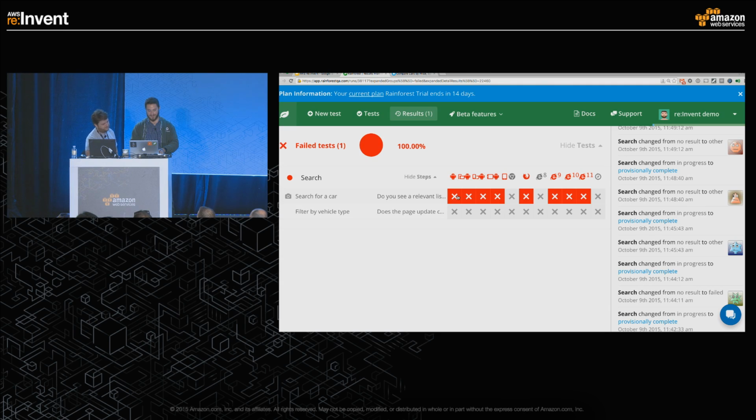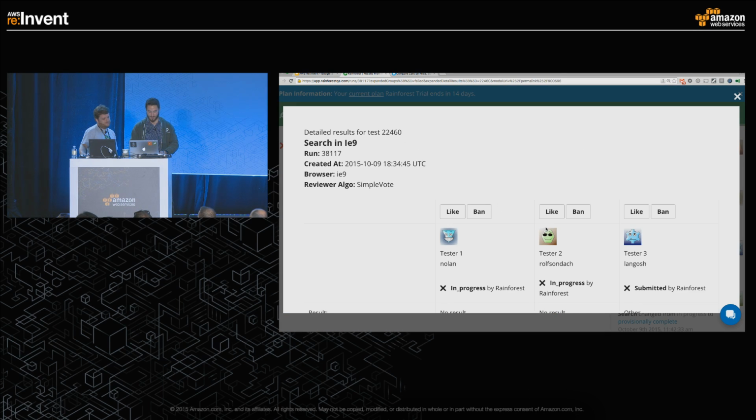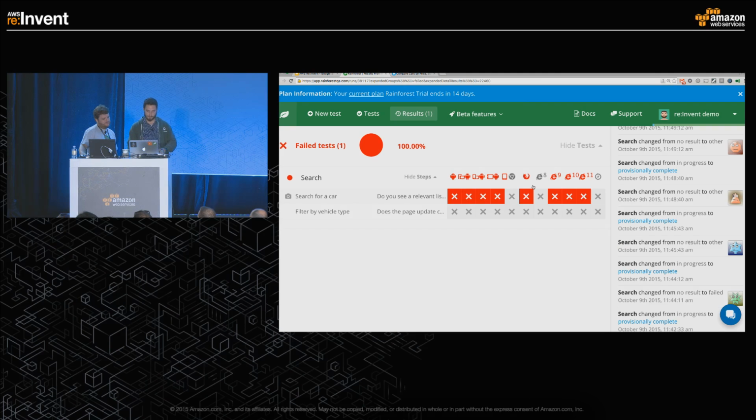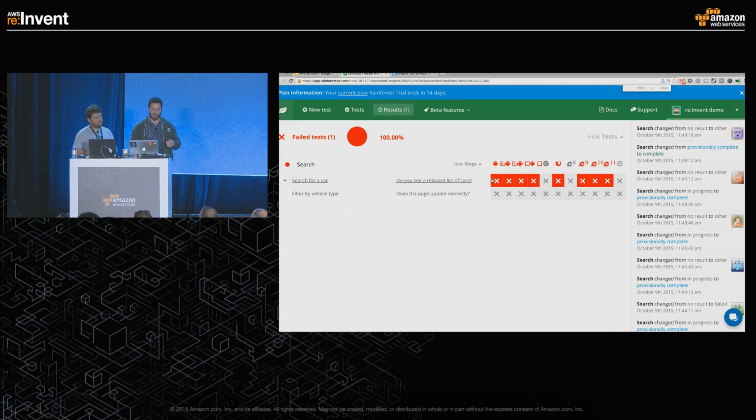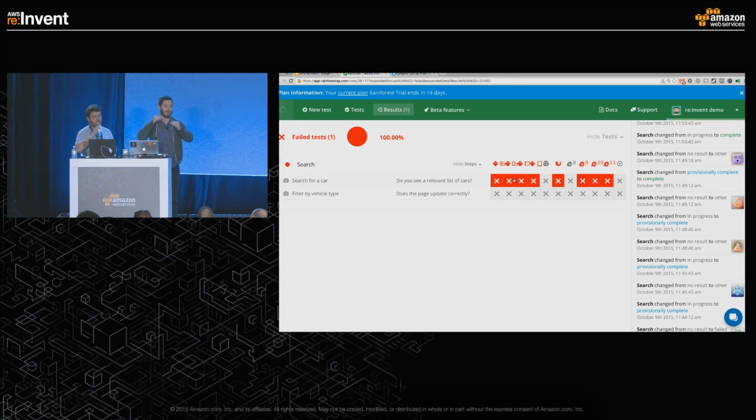So we have failures in all browsers in the first step, which is probably not super expected. And let's click in and find out why. So just to show you what we're doing here, if we kind of expand this to see the steps, you can see the individual steps that we wrote just a little bit earlier, and then you can see each of the browsers that we ran the test against, and you just have this kind of matrix of like where did it pass and fail, in which browser, when, right? So you can very quickly zero in.